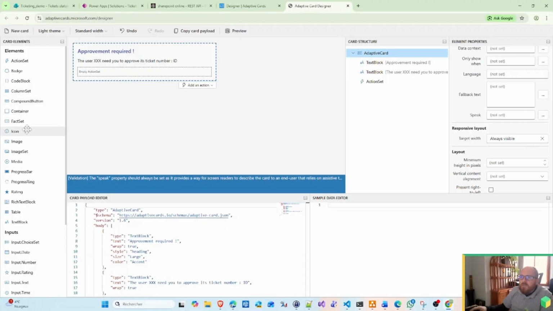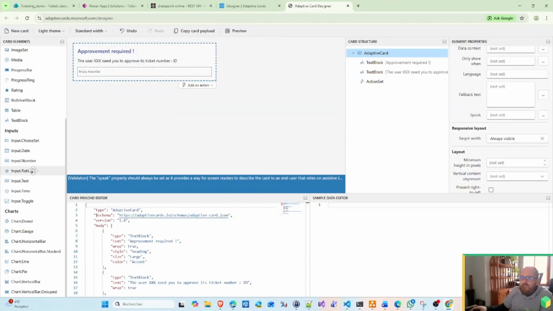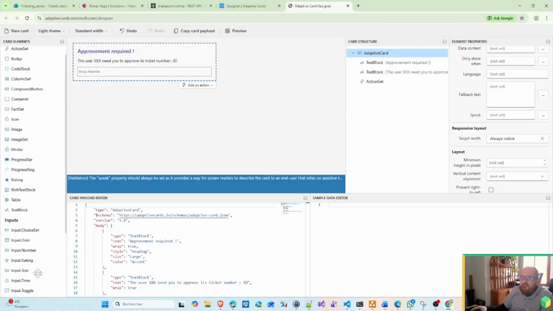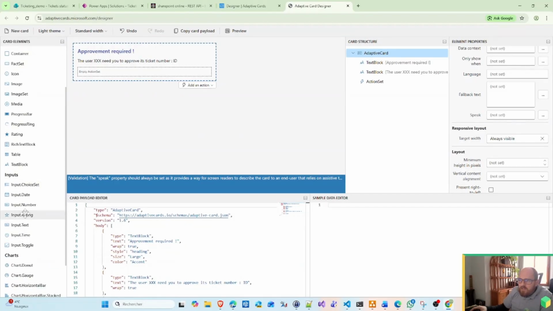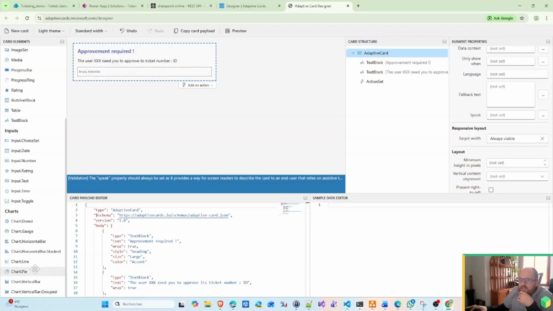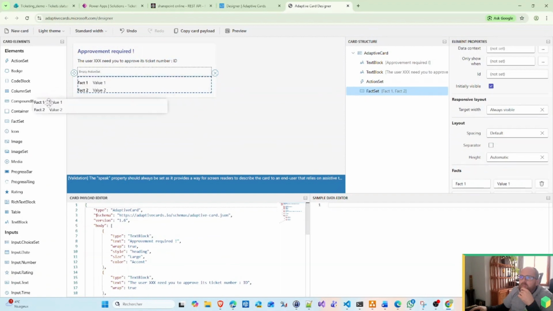I'm trying to find out which one is the button in this one. Code block, currency, media, progress, table, image. Don't I have something to search? Rating, number, date, toggle, short. Where is it? Table, icon.